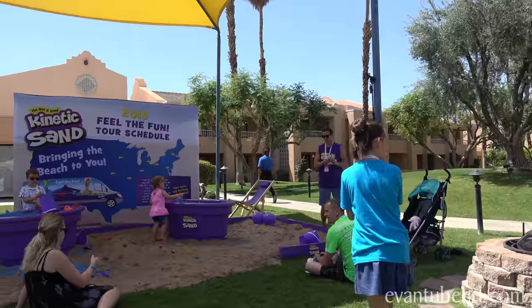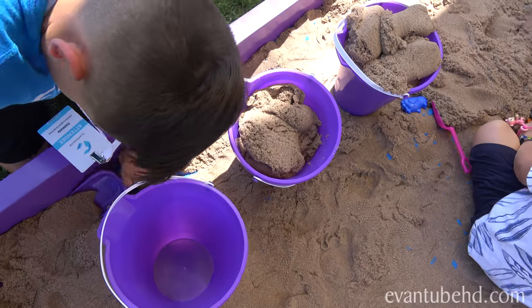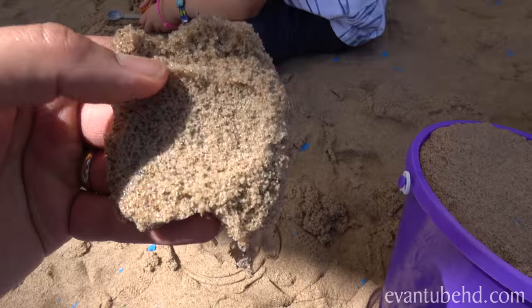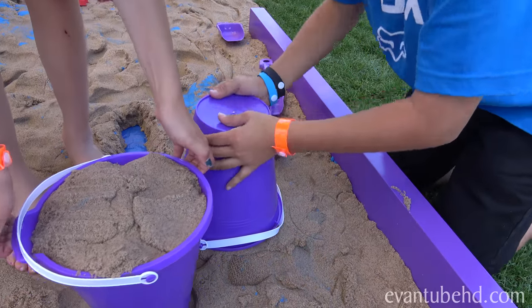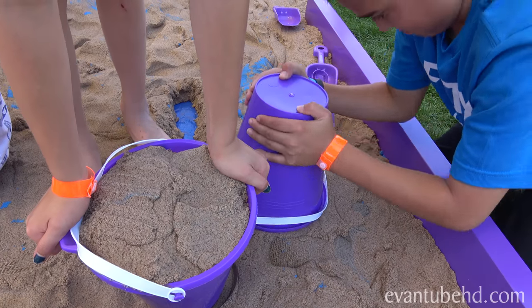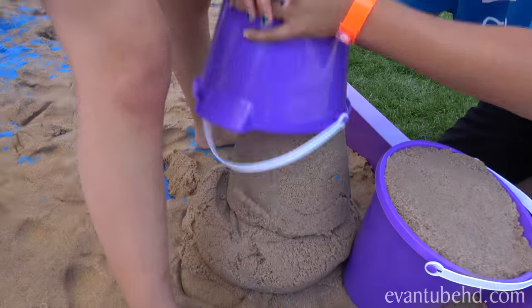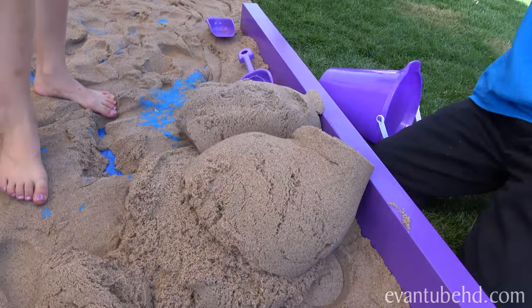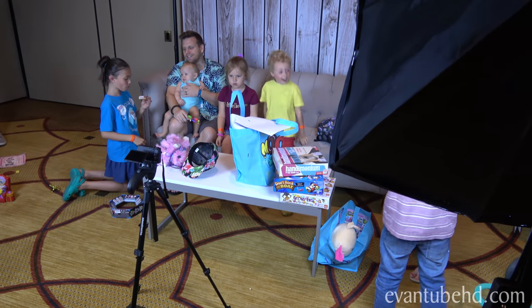Over to Kinetic Sand. Jill loves this stuff. All right. I built one. These guys are filling up three buckets and then they're gonna try and make a tower out of it before it collapses. All right, let's see. Now we gotta make a flat spot. Get first your bucket ready. Second bucket ready. Go. I can't, it's too heavy. Go, just keep going. No! No! And that's what happens when you try and stack three buckets of kinetic sand.